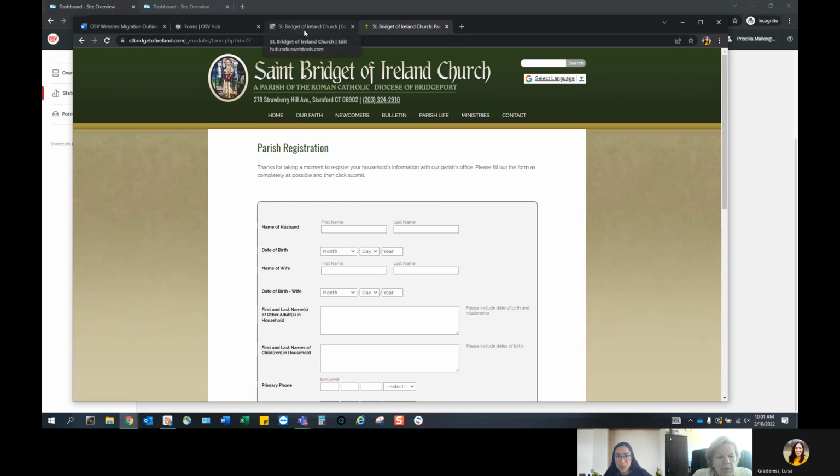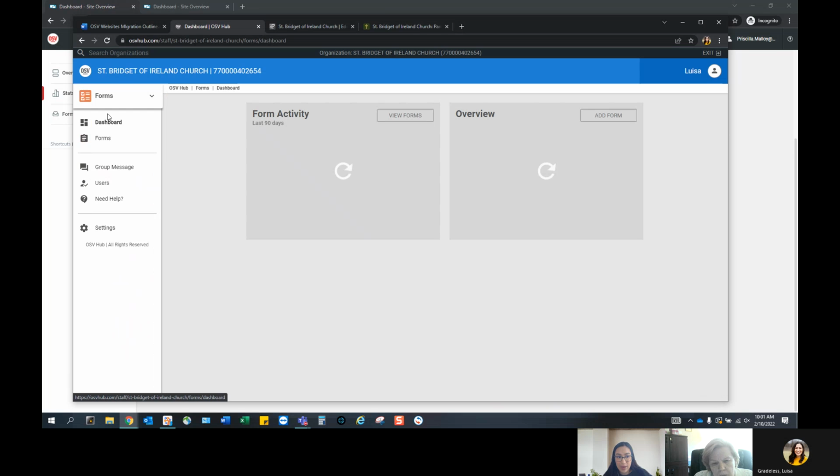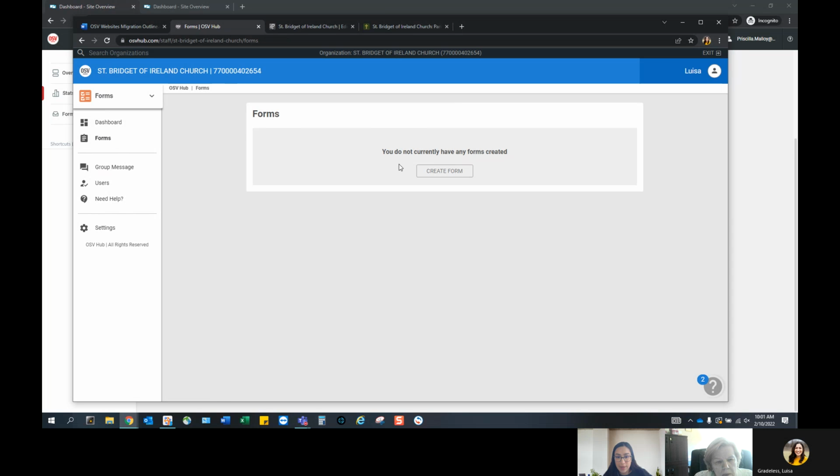What we can do as well: we have registration and contact as the built-in forms. Built-in forms, yeah. And then I've added in our religious ed forms and stuff. Every year I update links to forms for them, but they're not incorporated into the website. They're just separate links. That's actually something our OSV hub handles. When you log into the OSV hub, we have a form section that I can show you how to use. It's really simple.